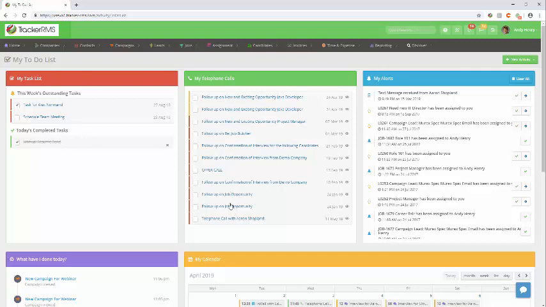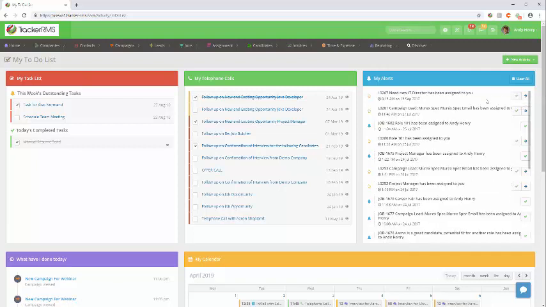All my telephone calls that I need to make, so once I do make these telephone calls, I can simply check them off. And again, once we leave and come back to this page or refresh the page, they'll just automatically drop off there. Any alerts that I set up, so if you guys have questions about setting up alerts, make sure to reference that orientation video 1 on where to find those and how to set those up. Here's all of my alerts, so if I do need to see that text message that I received from Erin, I can click this arrow to go over to it, or I can click this little green checkbox to clear the notification if I no longer need it.